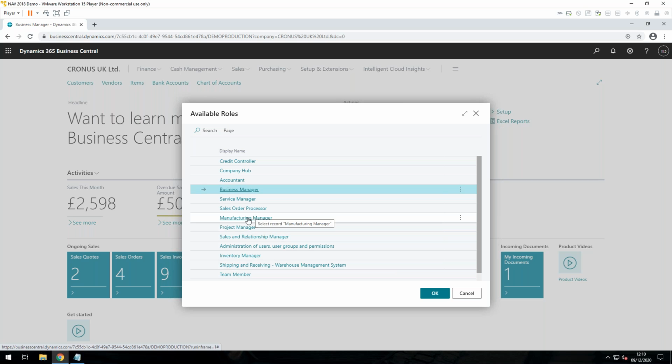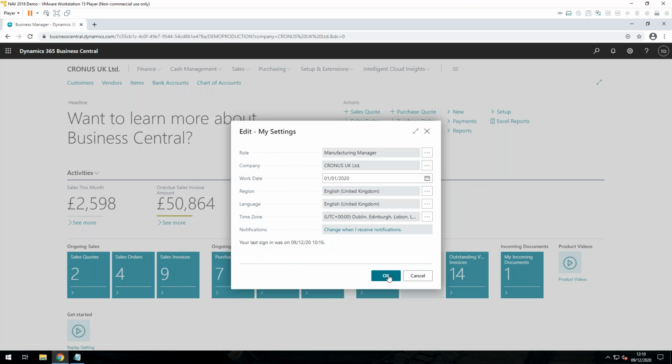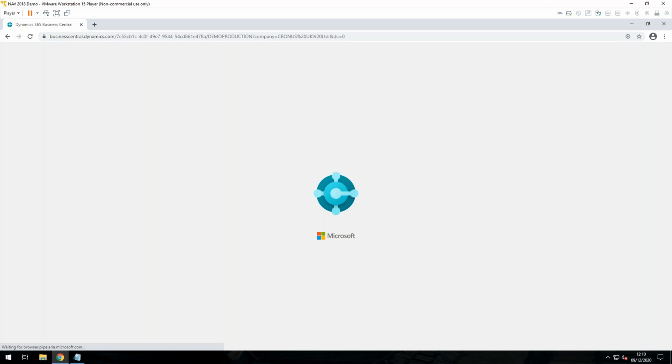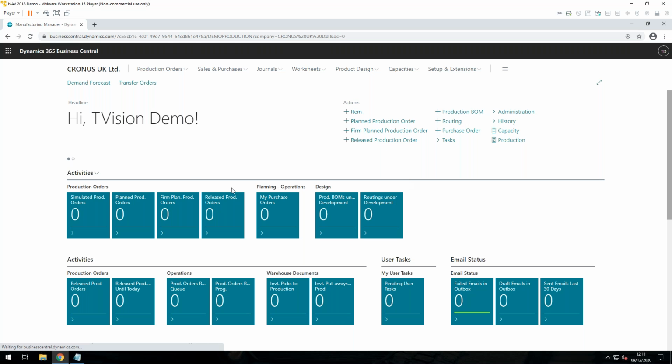And if I took manufacturing manager for argument's sake, my home screen would change to a screen more suitable for a manufacturing manager. There we go, now it's talking about production orders and planning and warehouse management and things like that. And the financy stuff, that's disappeared. So I can myself, without having to ask an administrator or a super user, change the look and feel of my home screen by choosing a different one.